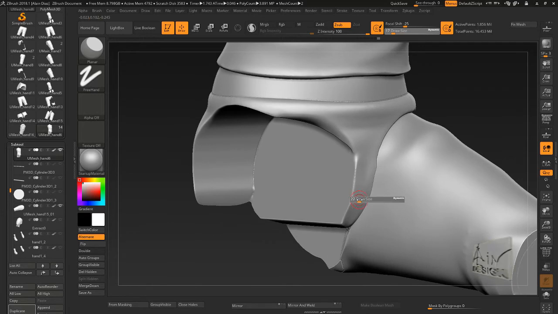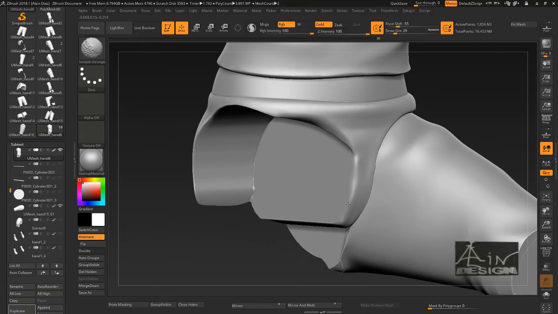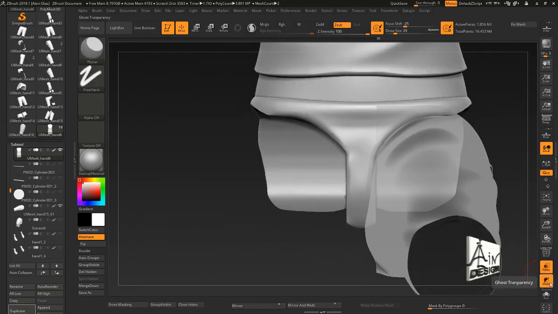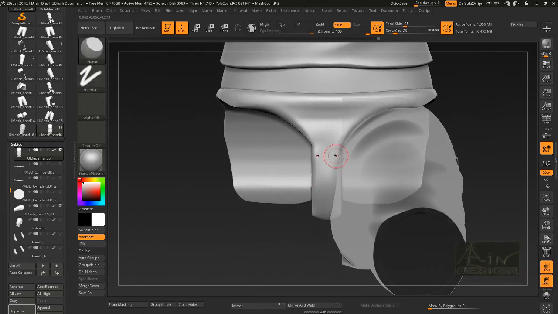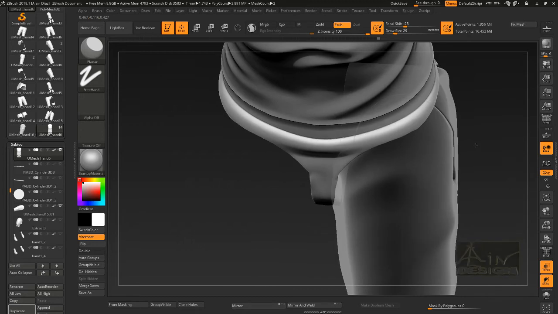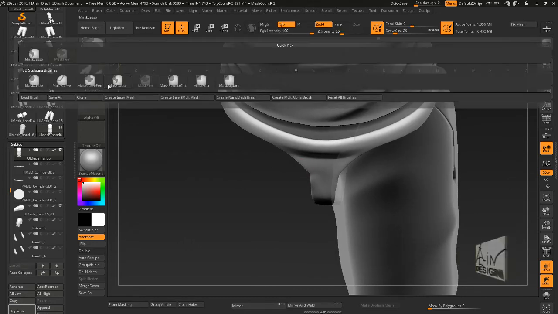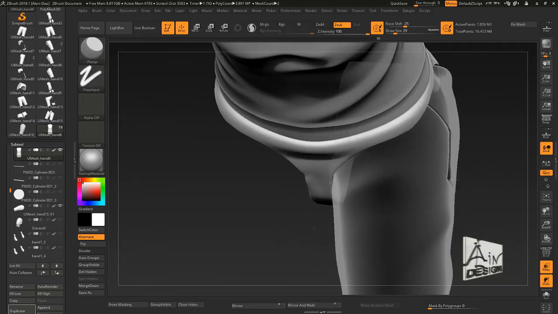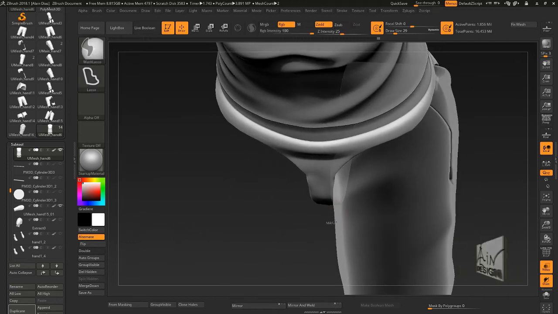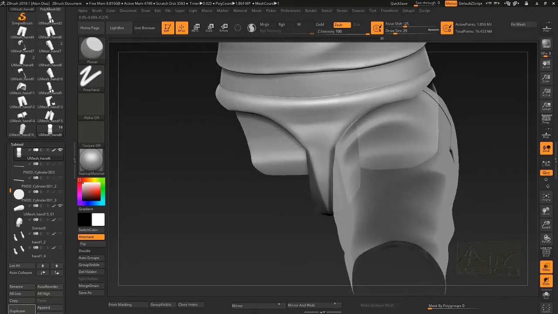If we put it on ghost, you can kind of see what you need to do there. All right, so we need to get rid of that part. Let's try the masking tool, lasso again. Let's mask off that area.